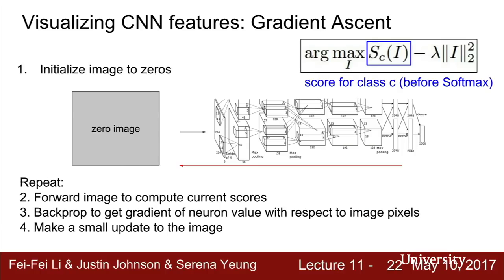But the general strategy for this is actually pretty simple, and you'll, again, implement a lot of things of this nature on your assignment 3. What we'll do is start with some initial image, either initializing to zeros or to uniform or Gaussian noise, but initialize your image in some way. And now repeat: you'll forward your image through your network and compute the score or neuron value that you're interested in. Now backpropagate to compute the gradient of that neuron score with respect to the pixels of the image, and then make a small gradient ascent update to the pixels of the image itself to try and maximize that score. And now repeat this process over and over again until you have a beautiful image.